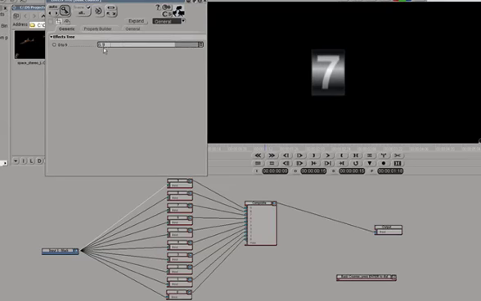Whatever number we have on the left, 6.9, will be rounded to 7. It gets rounded to the nearest number. 1.1 is still a 1, and 1.8 is 2, and so forth.